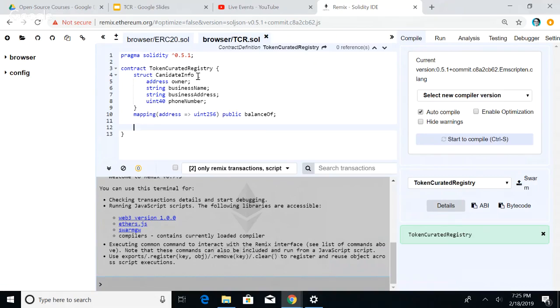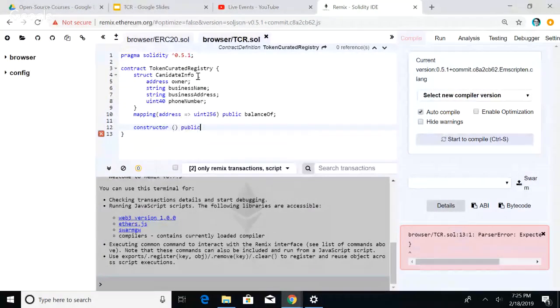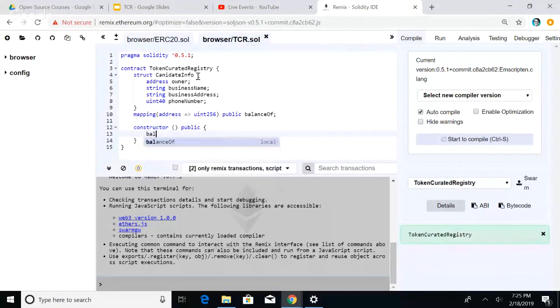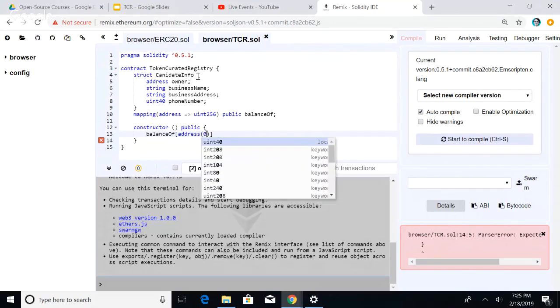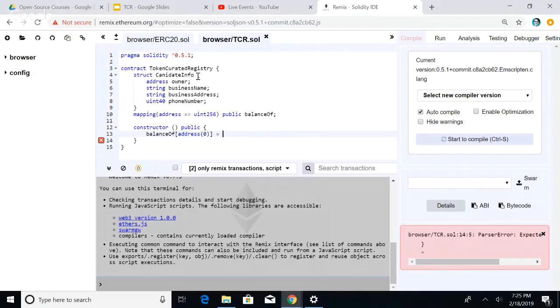Then in the constructor, we're going to say balance of address 0, so no one really controls this, equals, let's say, 1,000,000 tokens.